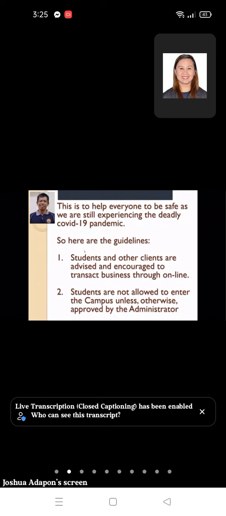Number 1, students and other clients are advised and encouraged to transact business online. Number 2, students are not allowed to enter the campus unless otherwise approved by the administrator.